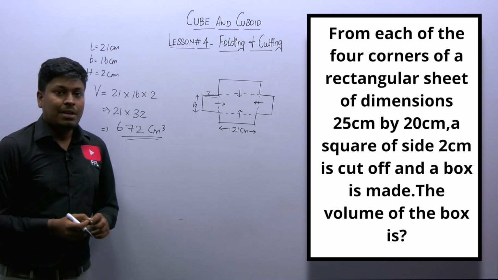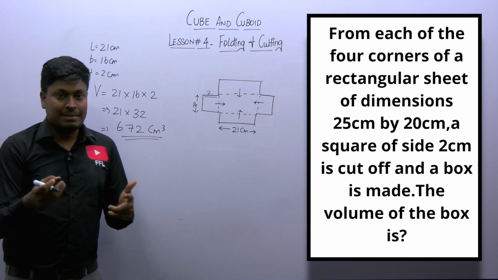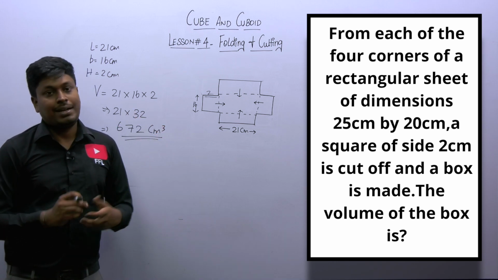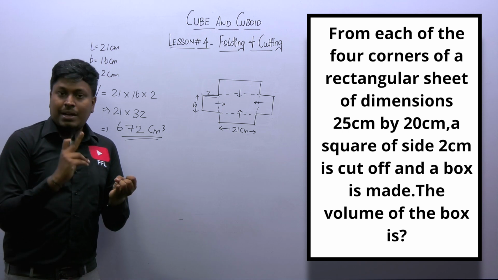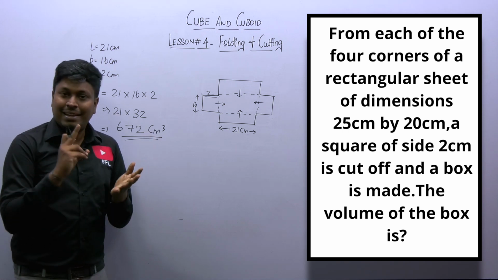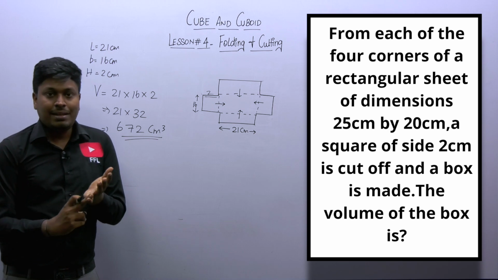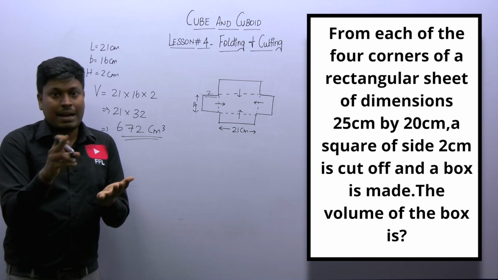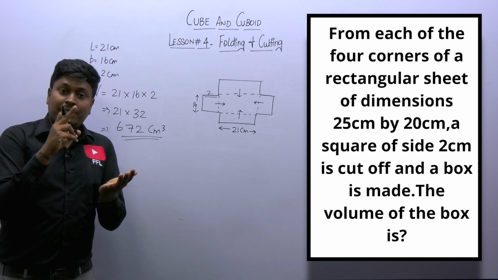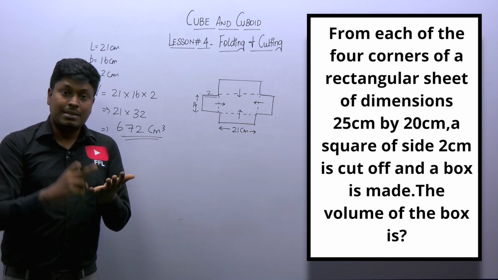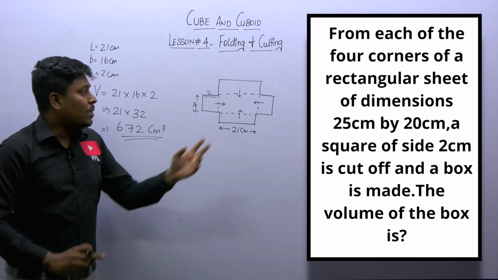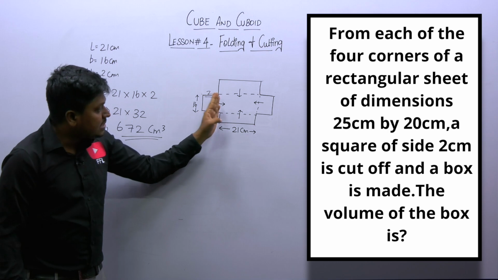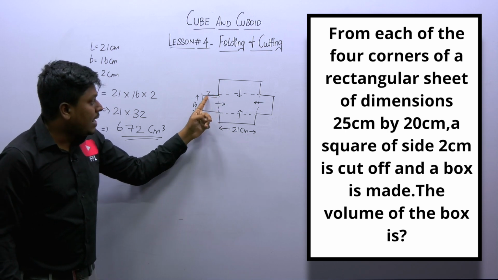So friends, understood. The first question and second question are similar concept questions. We have found the volume of the rectangular box. First we need to cut the region according to the centimeter given in the question. After cutting the region, we have to eliminate the length, because the actual length will differ after cutting. So we need to find the length and the breadth of the original box. Once we cut this area, this becomes the height of the box, because we will be folding this region like this, so that this becomes the height of the box.